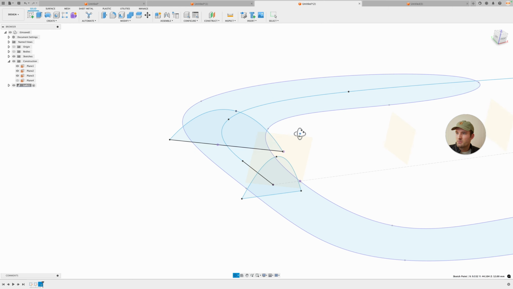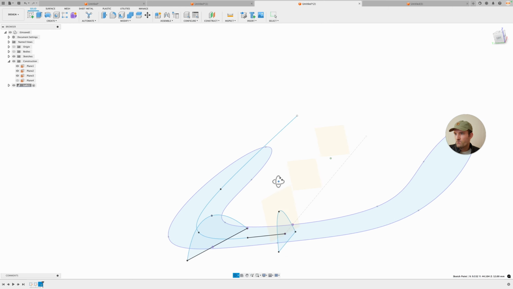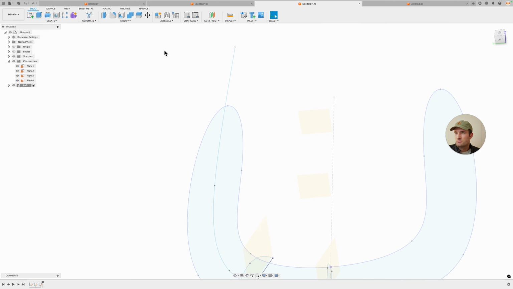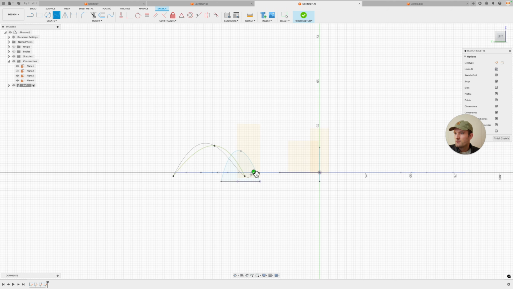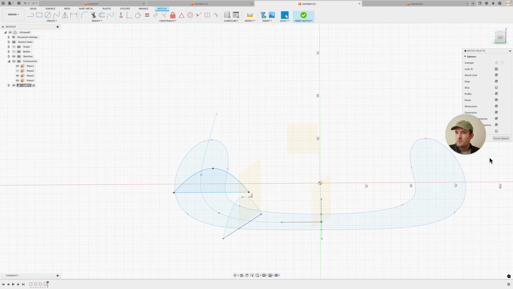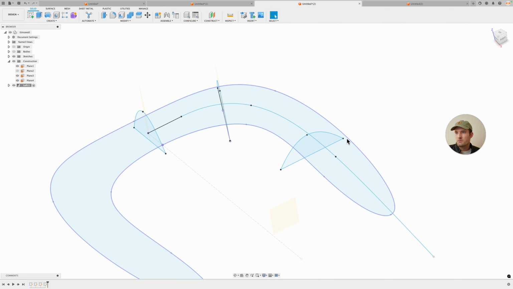Okay, so we have a couple profiles. And then I'm going to do probably 2 more. Similar again, and we want to fade it down. Collinear. That's okay. We can move this over.